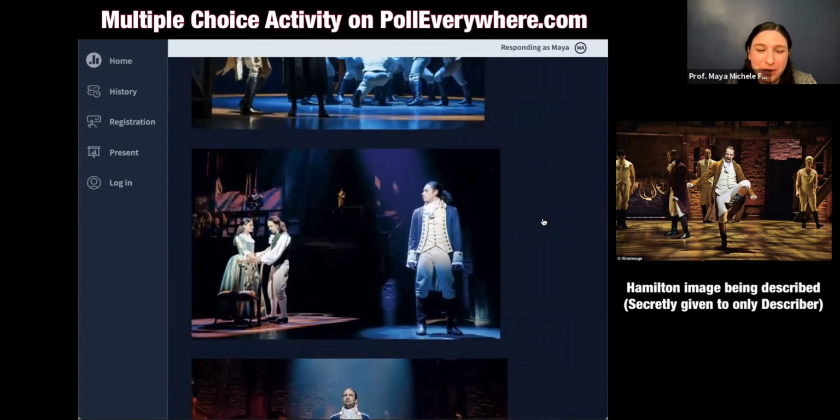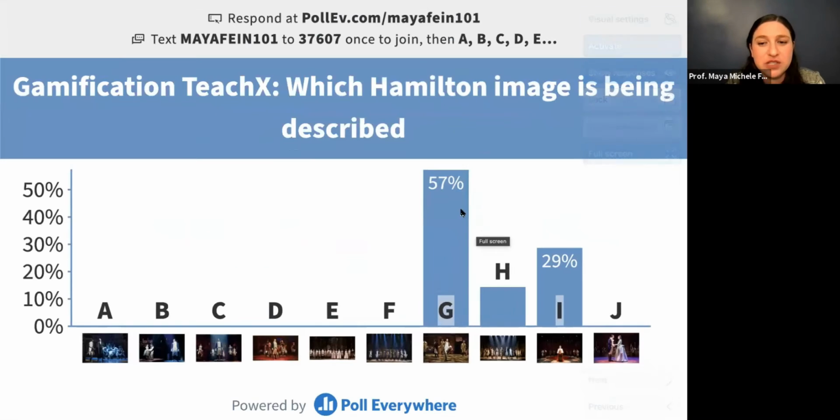All right, everybody go ahead and put in your votes. So as you can see here, 57% of the class thought that it was G, this image here, and a handful of people thought that it was the following two images. So Shayna, you now have 2 words from those categories that you can use to help the audience differentiate which is your image versus the ones that they might have voted for. Strictly amber, singular movement. Singular movement, strictly amber.